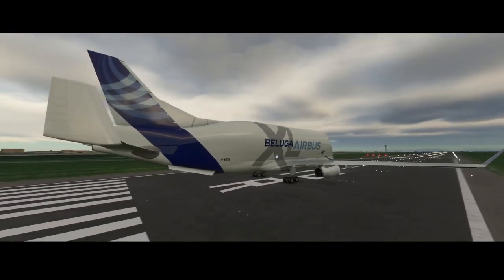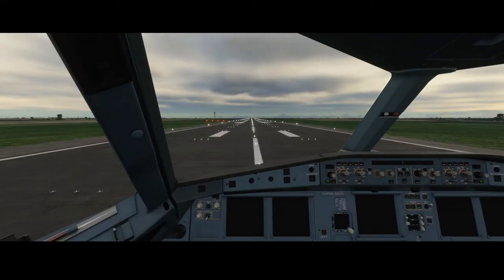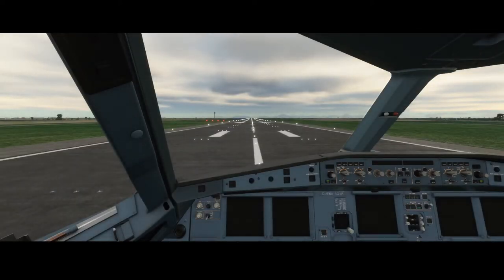But it also has some issues. Although it says it should work with the A32NX add-on, for me it doesn't work 100% correctly. So let's go inside — and here's what you already see: the displays are not working yet, even though I've got the A32NX add-on installed. I'm using the A32NX developer add-on, so maybe that's the issue.